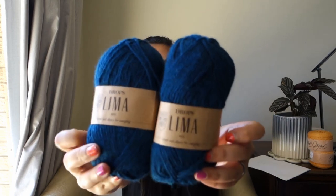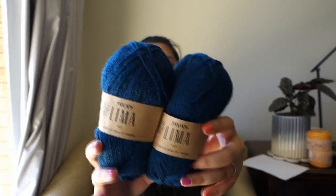It's Aran weight, which is like a heavy 10 ply, I think is what we would call it in the Australian system. 10 ply can be worsted or 10 ply can be Aran. I think Aran is like a heavy 10 ply. And in a 5mm needle, so that shouldn't be too slow of a knit. I got myself some Drops Lima in the exact same colorway to use as a main color with some white Drops Lima I have in stash to make a colorwork sweater.